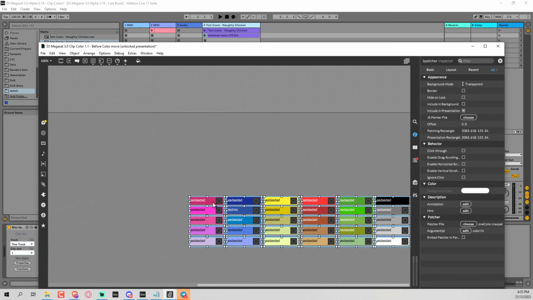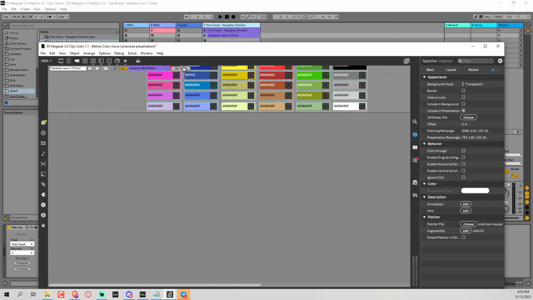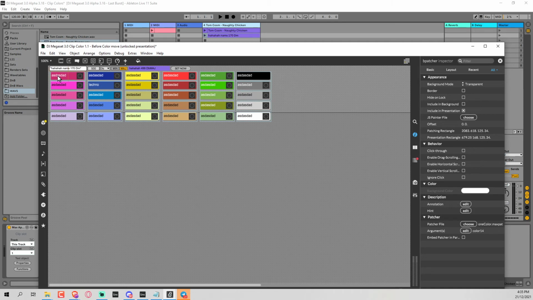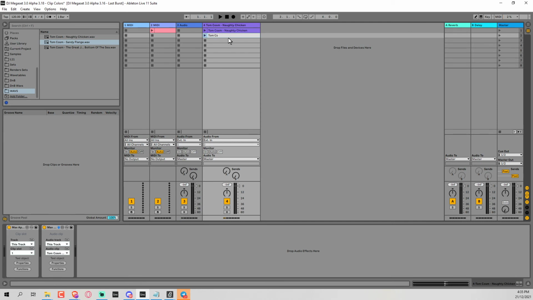Add to presentation. I don't know if these are all going to slot on. This is going to be a pop-up window. Just remember that. That'll do for now. Okay. So let's say I want to change my track name to Tom Cosm. It's going to keep banging. That's kind of frustrating. Let's just change it here for now. Tom Cosm, cool track name.